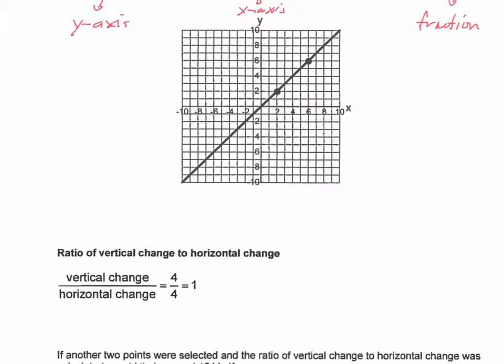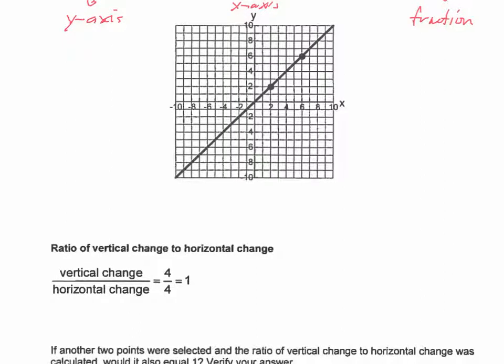So we talk about slope as a change in y versus the change in x. Let's look at this example right here. When we see this line, they've identified 2 points for us. That made it a little bit easier, and they've even done some of the work for us right down here. They talk about the vertical change over the horizontal change. Now where did they get those two numbers from? Well, if we start at this point right here and we go 1, 2, 3, 4 up, that's a positive 4. We moved in the positive 4 direction. That's our change in y, our vertical change. That's where they get this 4 from.